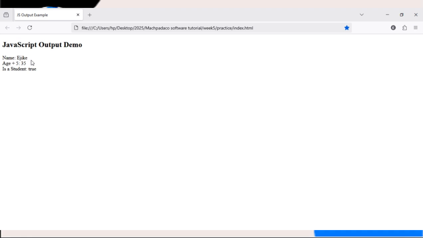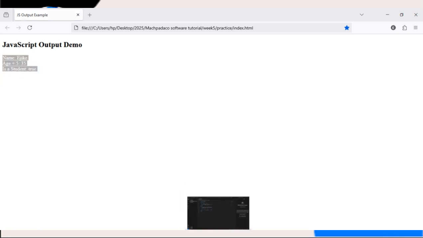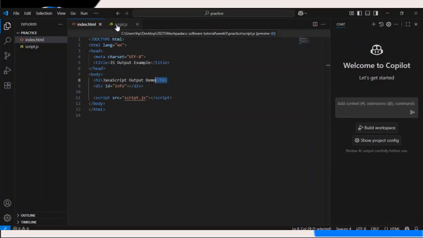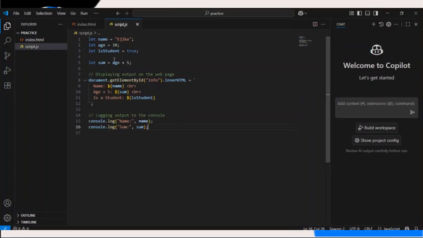Then this information: name is equal to HK, age plus 5 giving us 35, and is a student, true. So this information here now is from the JavaScript code.